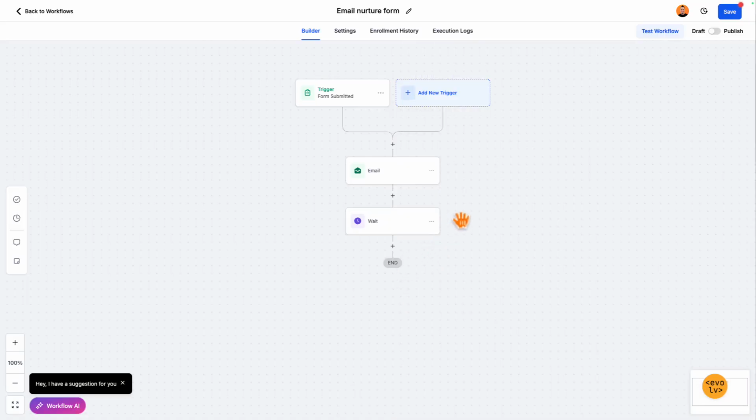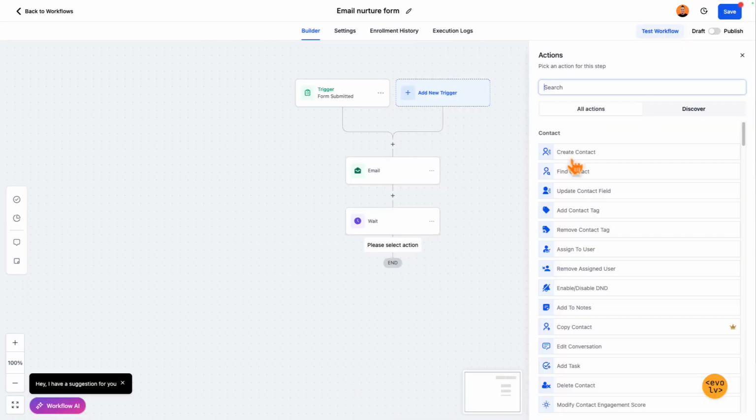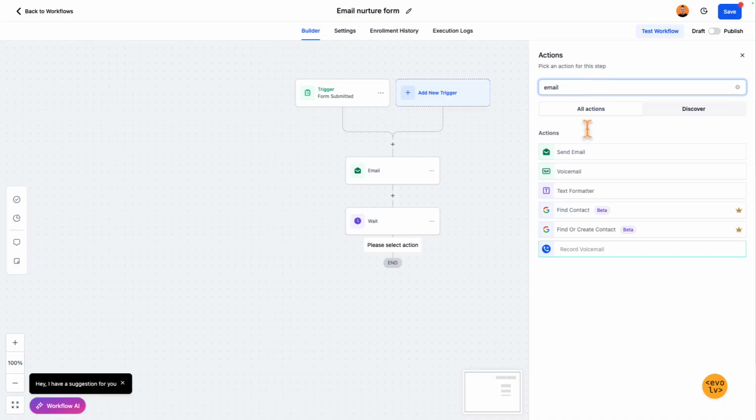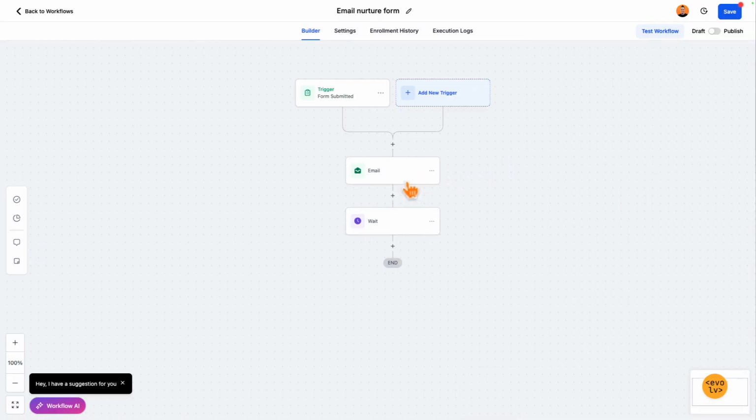Okay, and now what's the nice part is instead of saying plus email and then adding an email from scratch, what you can do is simply duplicate these two. So just go to the three dots, say copy all actions. So it's this one and everything below it. So copy all actions, and you can see here, actions copied, paste them into any workflow.